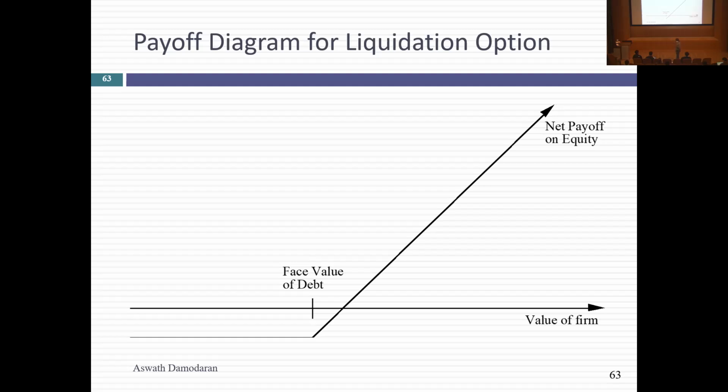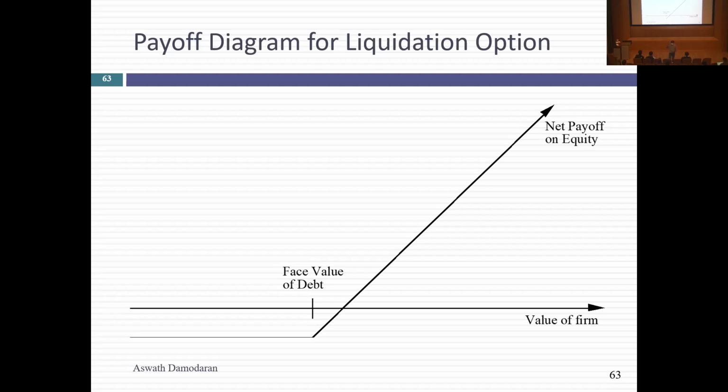I'm the lender. So if you liquidate the company, you sell off the assets, you pay my debt off first. And if there's anything left over, you keep it. But what if you liquidate the company and what you get from liquidation is less than the face value of the debt? You just walk away saying, sorry, limited liability. I can't come after your house, your personal portfolio. See, that looks like a call option to me.